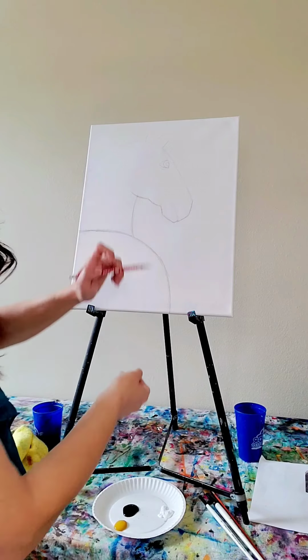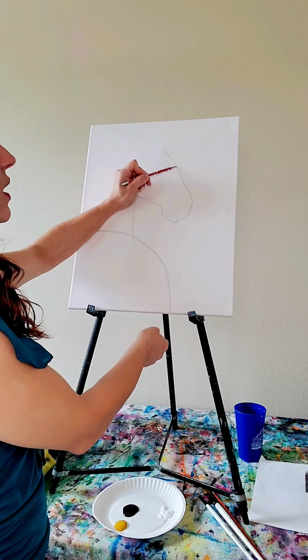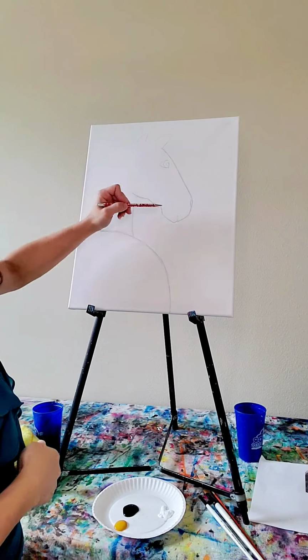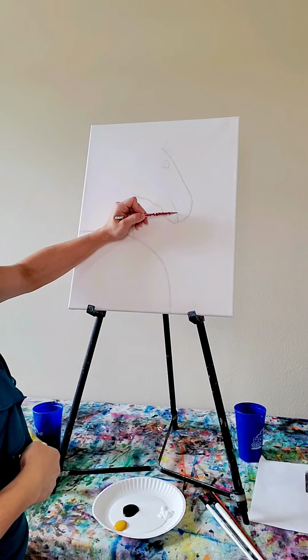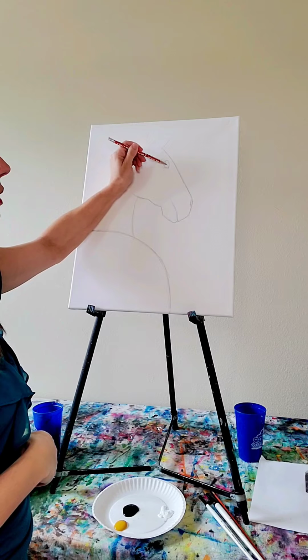In this painting, there's gonna be a lot of hair that is going over the face. So you're not going to see most of this. Okay. Eye.